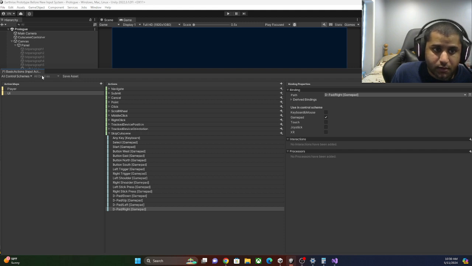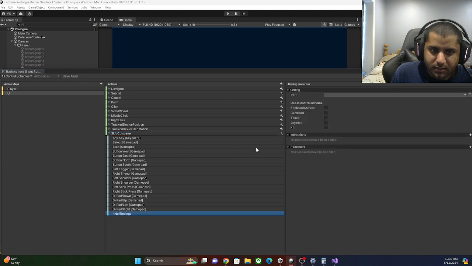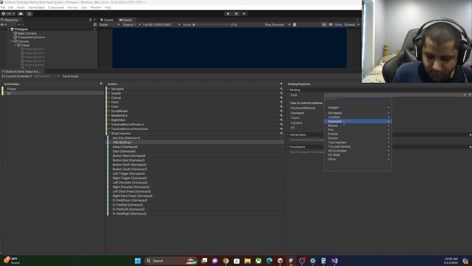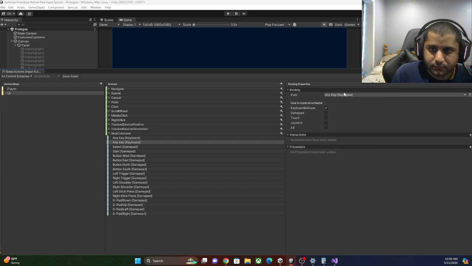Alright, there's one more I want to add, and this one's not really a keyboard binding or a gamepad binding. It's more of a mouse binding. Here it is. No. I'm sorry. It'd be a mouse. Crap, hold on.